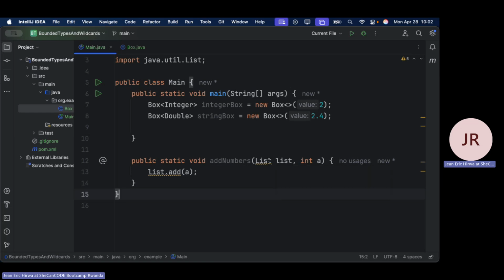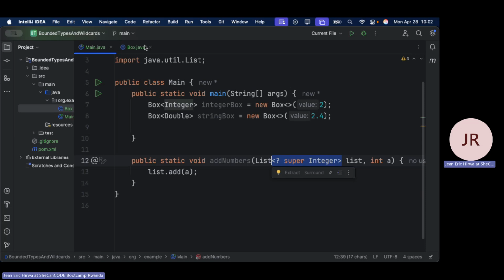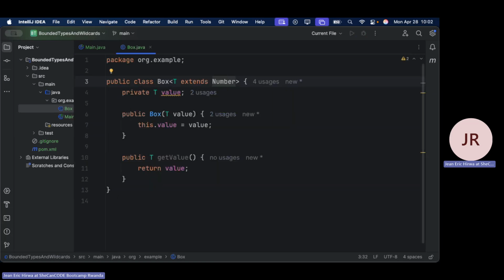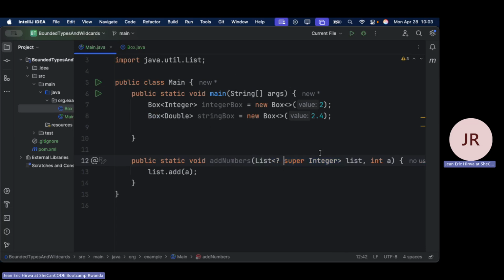So the way we would do it here, we would put some parameters here, and then we put a question mark, then super, and define integer. And that's to pay attention to the difference we have here, right? Okay, so now look at what you have here.